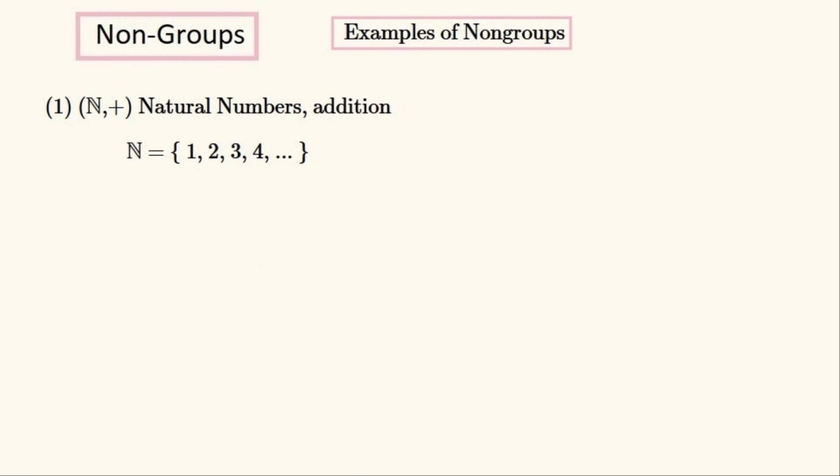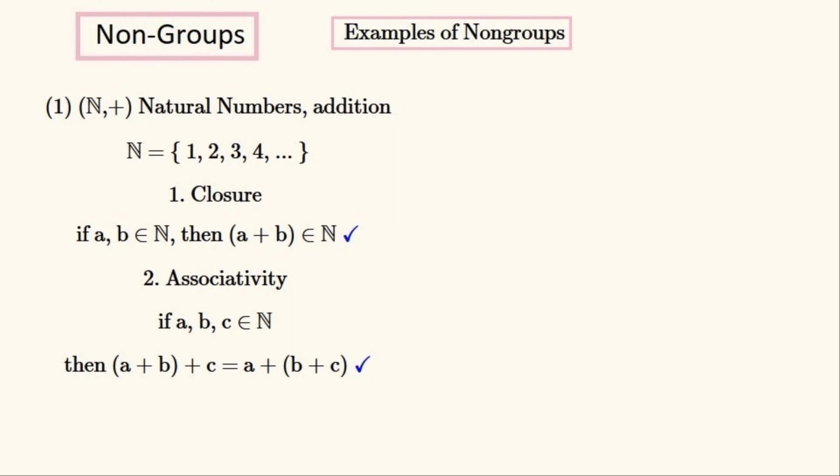So now to explore our first non-group, the natural numbers. This is the set of all whole numbers like 1, 2, 3, etc., and not including 0 or any negative number like minus 1, and addition is the operation being used. It very obviously obeys the first axiom, which is closure. Adding any two whole numbers that aren't 0 or negative will give us a whole number back, which is larger and so is still in the set.